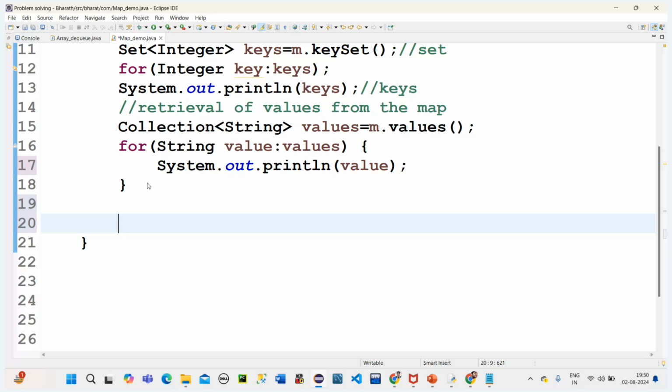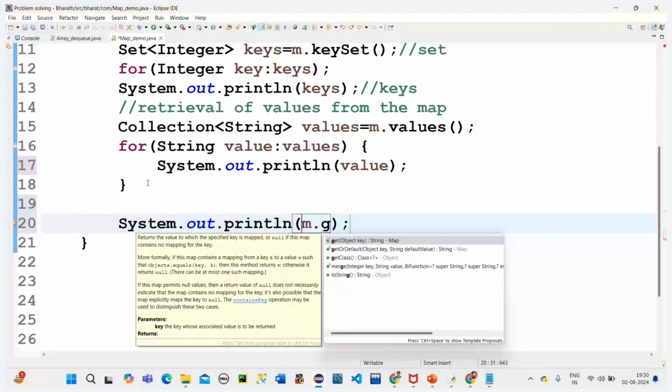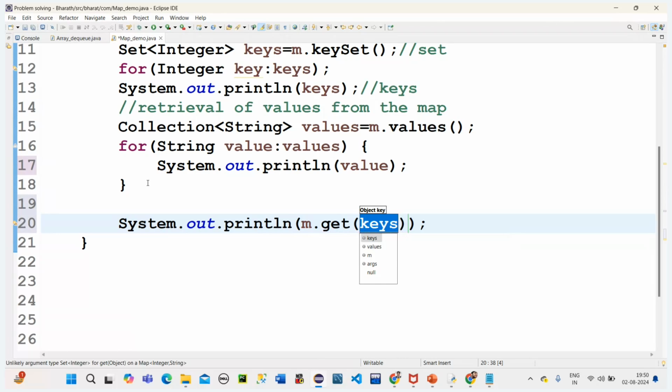If I'm giving one key, based on that I want to get the value. How can we get that? Let's try that also. We have so many inbuilt methods for this. m.get, and I need to enter the key.